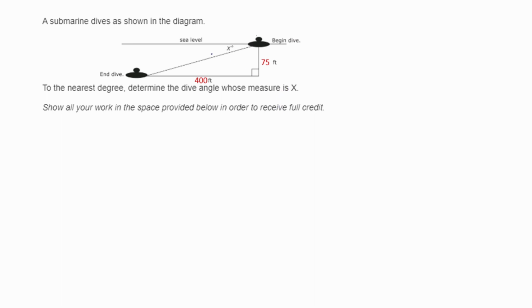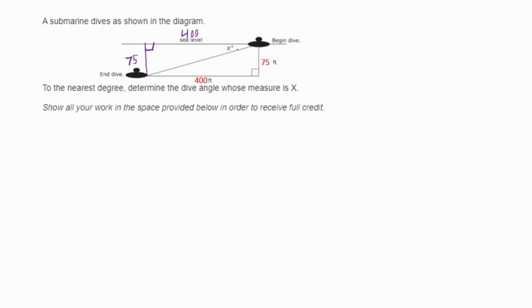So the thing here is we have our X here. But what we can know is if we make this a rectangle like we did in one of the problems earlier, like that, we then know that this is 75 feet. And then this is 400 feet. So now we have values in the same triangle as my X value. And that also means that this is a right angle. It's the angle of a rectangle. So now we can find X.